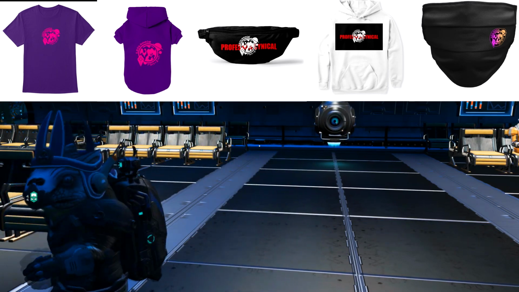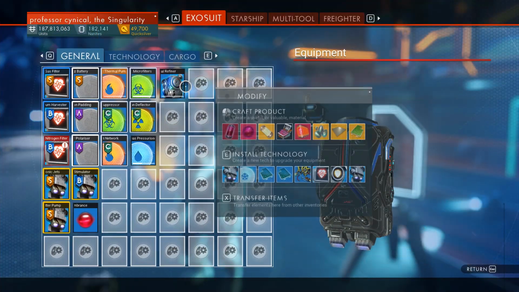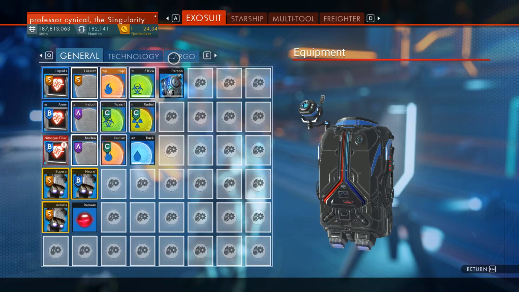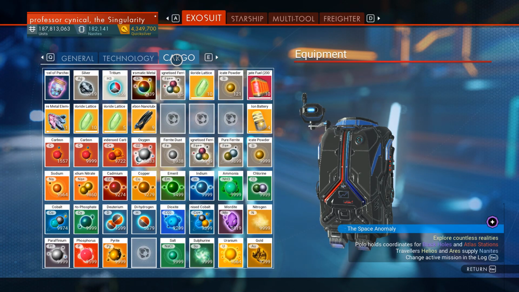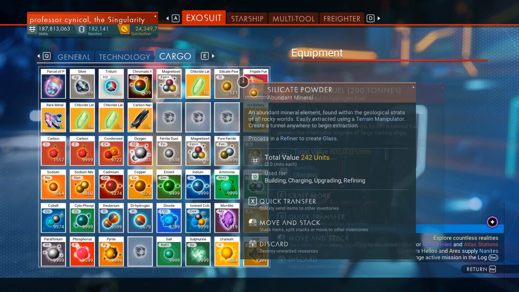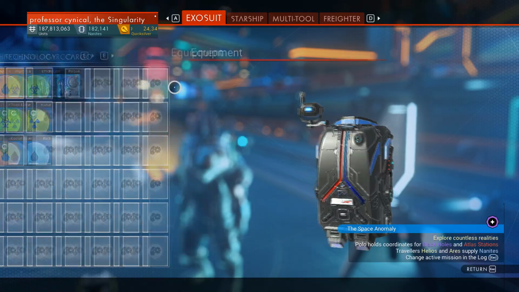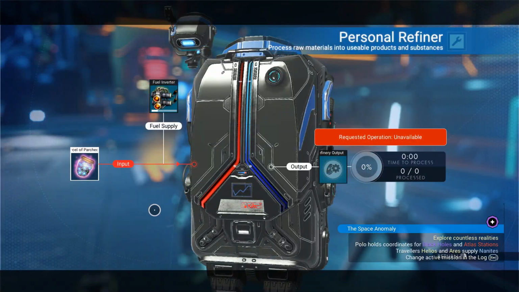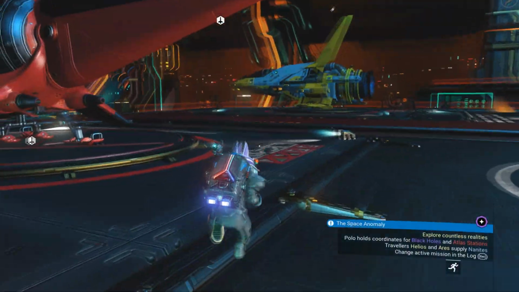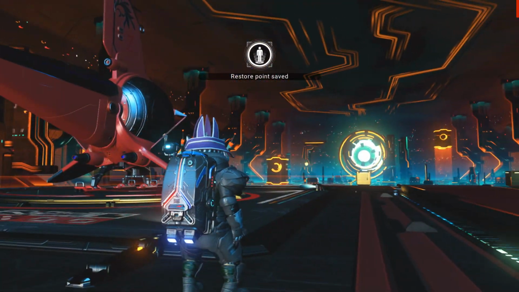Alright guys, let's get into today's video. So I'm going to start us off gently. We're going to test the personal refinery duplication glitch. For those who don't know what that is, all you need is your personal refiner and an item that you want to duplicate. We'll use this item right here, put it into our personal refiner like so, and then we need to jump in and out of our ship.